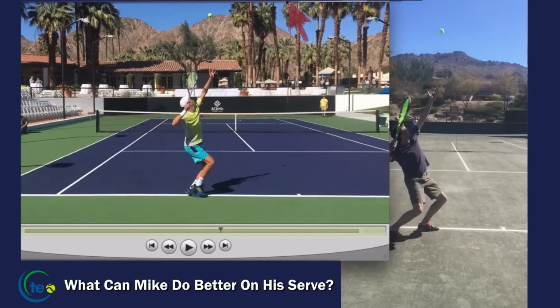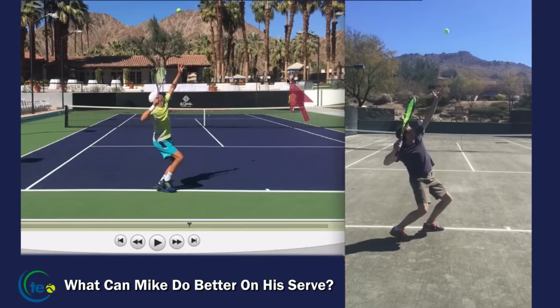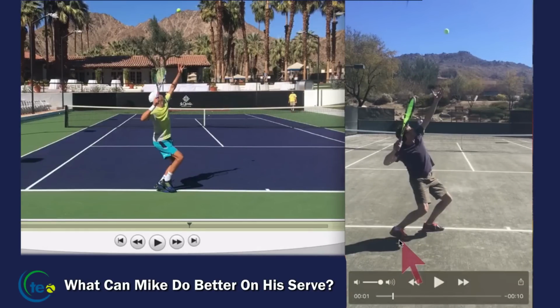Look at the difference in the shoulder turn that we see here. And why is that? One is because of the stance. I'm in a platform stance, so now I can get my hips turned more. I can get my chest facing towards the back fence. I can get my hand to clear further away from my head and have more disguise.